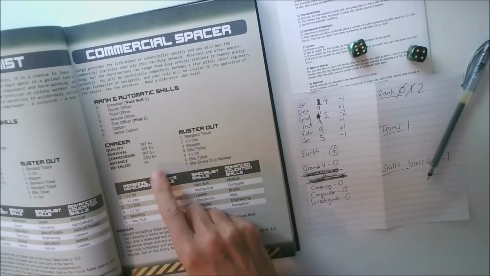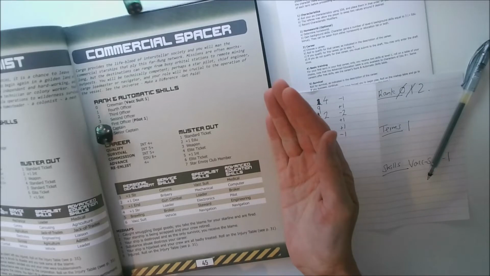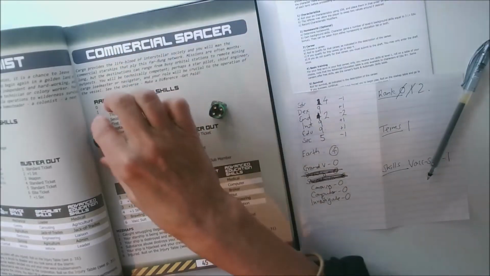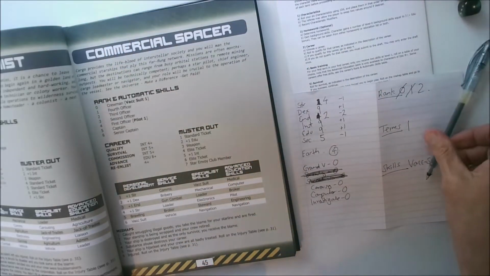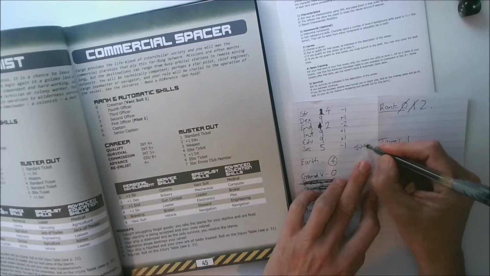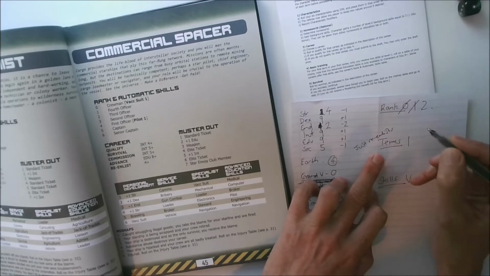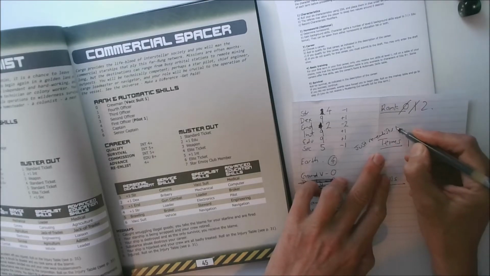No extra automatic skills. Now we're ready for the re-enlistment. Will he make it through to his second term? That's a 4 and a 1, 5, just manages to re-enlist. I'm just going to write that down. Just re-enlists. There'll be a reason for that. I don't know what that is yet.